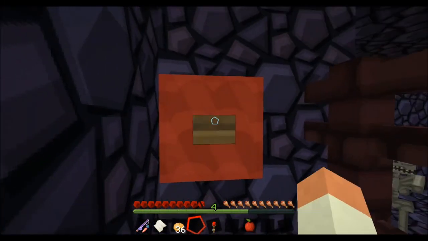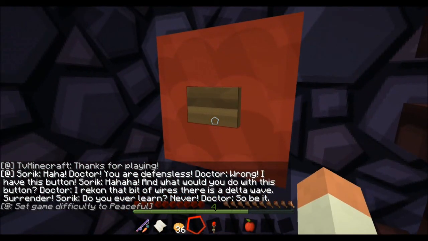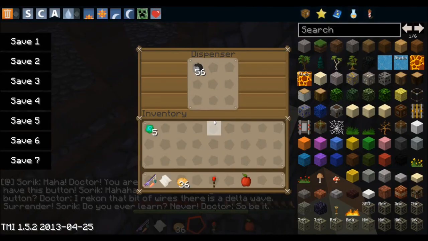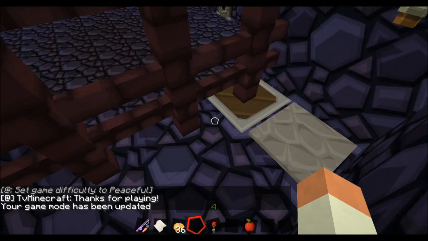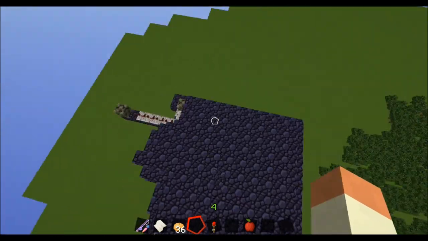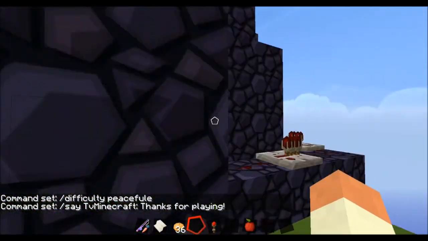Okay, that's like hard as shit to read. Really? That's it? I'm still trapped here, though. Thank you, I guess. I'm still trapped in this little area, though. There's command blocks all over the place. Oh, crap. Oops, I didn't mean to do that. Thanks for playing.